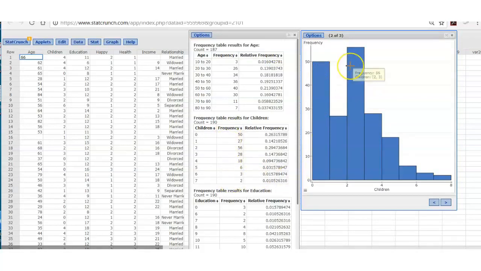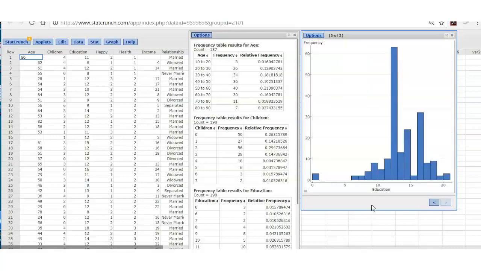You can see we had a couple of high frequency classes over here. And this goes down as we go from left to right. We have more of the data on the left side and a longer tail on the right side. As far as the distribution shape, this would tell us that it's skewed to the right. The direction of the skew is the direction that the longer tail is. Since this has a longer tail on the right, more data on the left, that makes it skewed to the right. The other one we can look at is the education histogram.